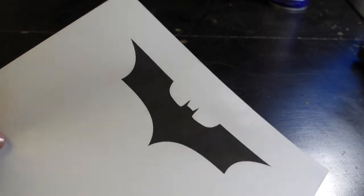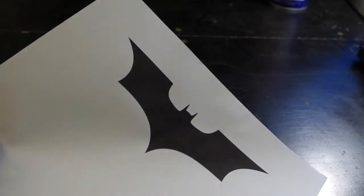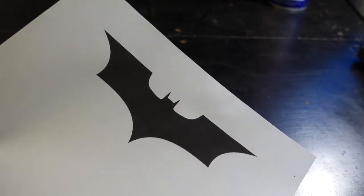The project I've chosen is a batarang. It's not very functional, but it's fun and you can throw it at stuff. The first thing I did was print a logo of the Batman batarang that I'm using, and this will stick onto the piece of metal that we're cutting out.